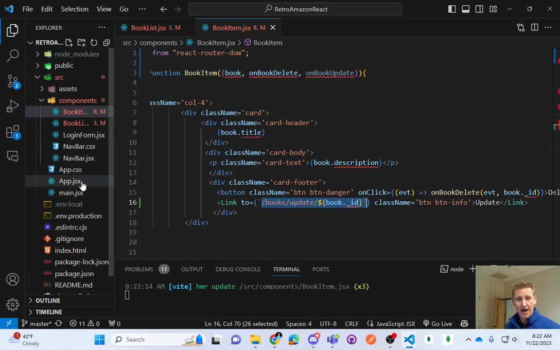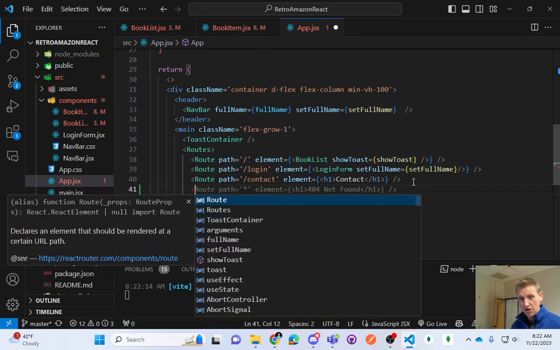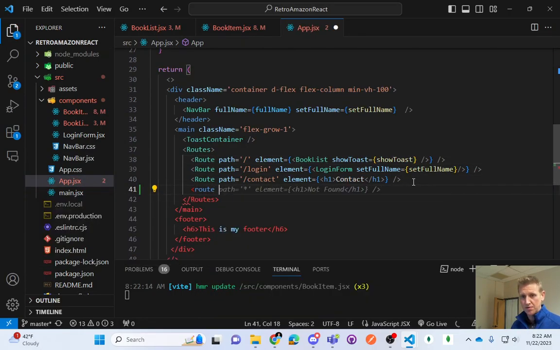So back in app JSX, I'm going to define a new route. And the syntax on this end is :book ID. And just to demonstrate this working, we're going to save it at this point and run it.